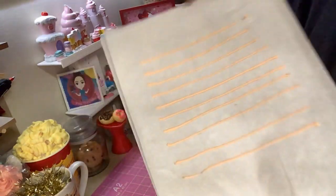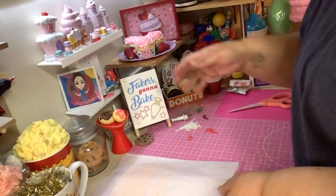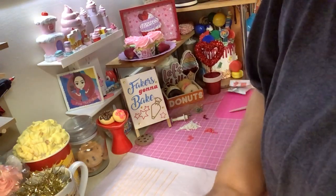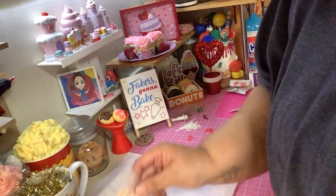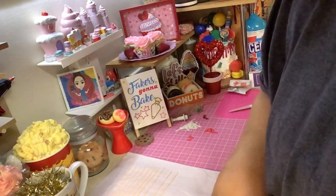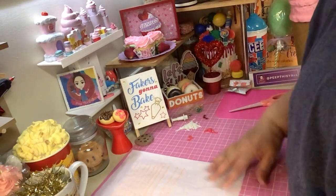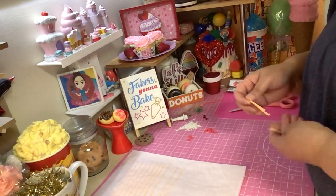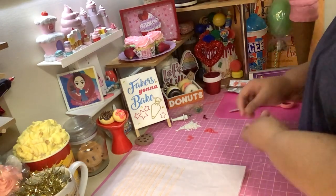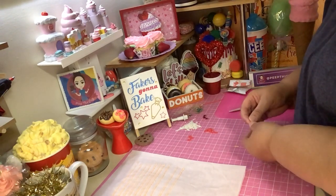This is what it looks like. It's just lines of spackle. You're just gonna let that dry. And when you finish letting it dry, you're gonna get strips like this. I already took some off the paper. Oh, another thing I was going to say: use parchment paper, not wax paper, because this will stick to the wax paper. So once you get it, you're going to cut it in strips like how we did everything else, honey.